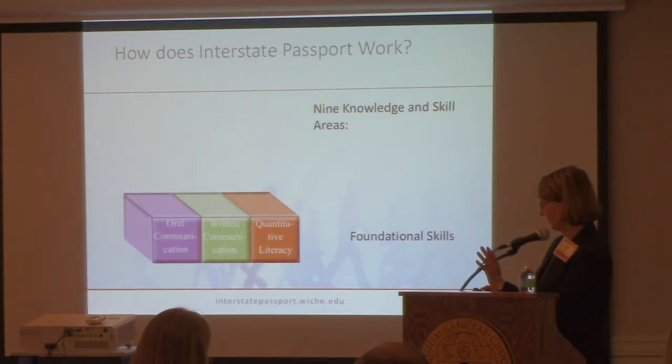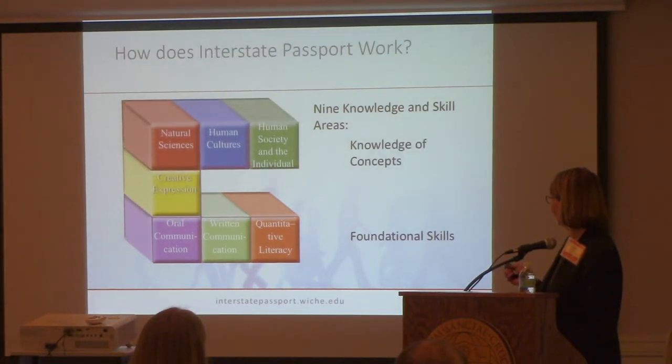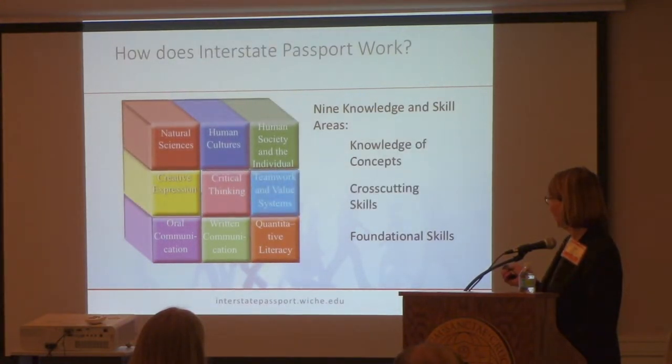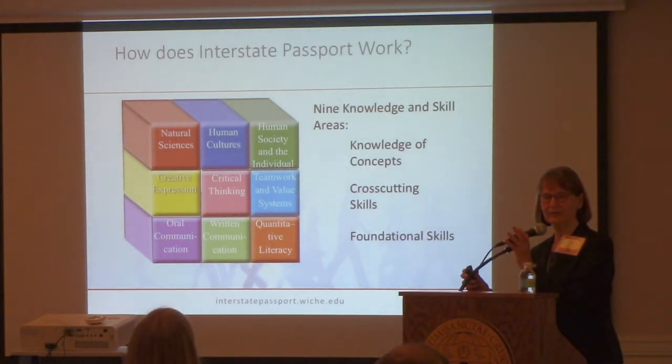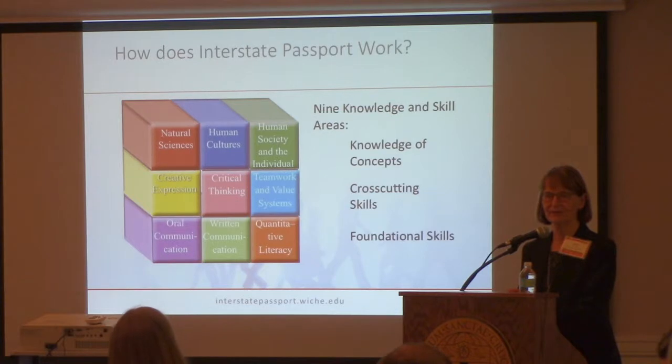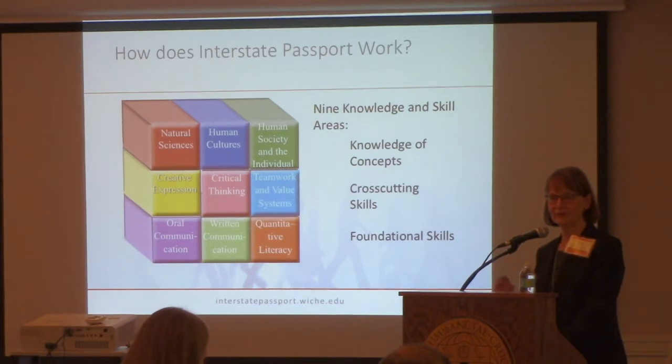I'm not going to spend a lot of time on these because I think you can see what they all are. They're pretty standard. The only ones that are a little bit unusual are these last two cross-cutting skills, and those come directly from the LEAP learning outcomes for a baccalaureate education. These are things that are important for any graduate who wants to be an entrepreneur, who wants to be employed in a lot of different ways. So these are found in most cases throughout the curriculum, and people simply identify where they already do these things in their curriculum.